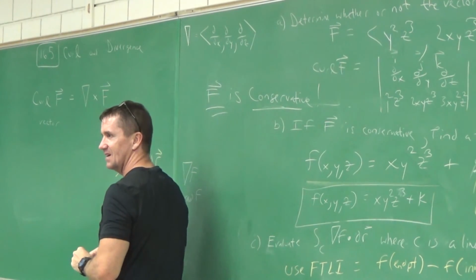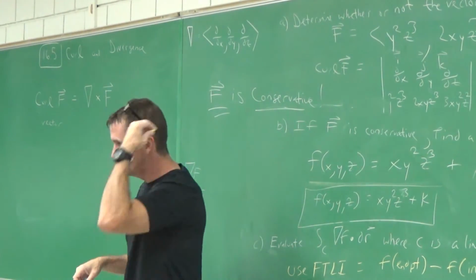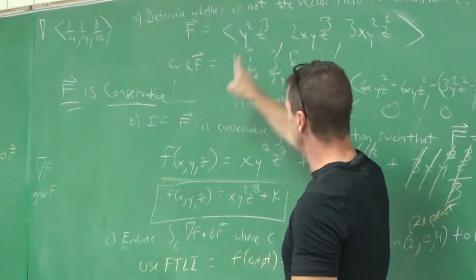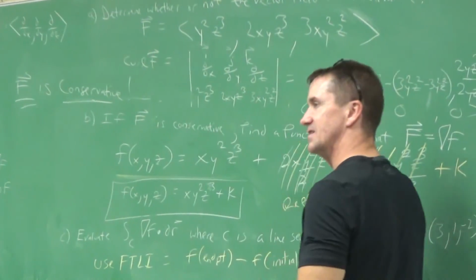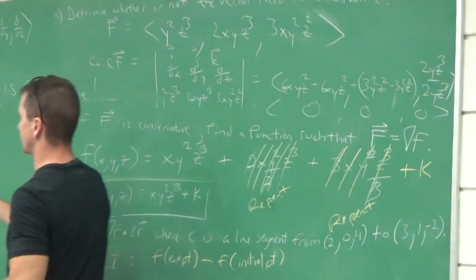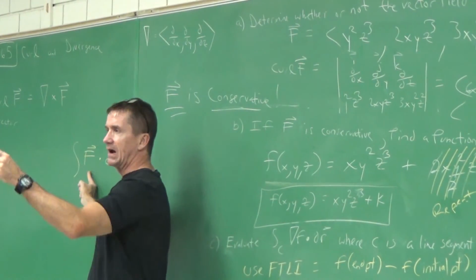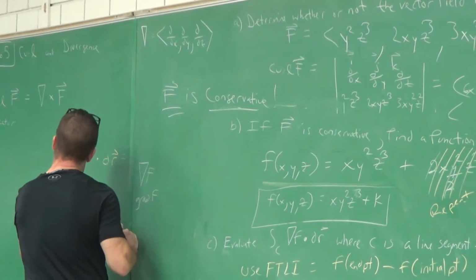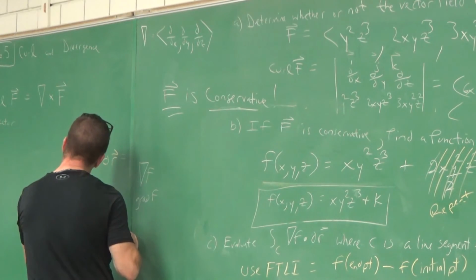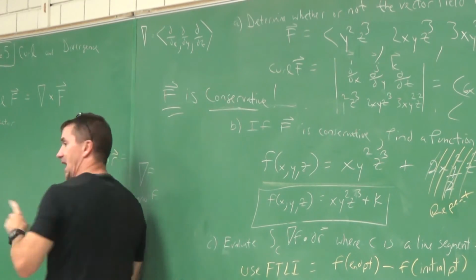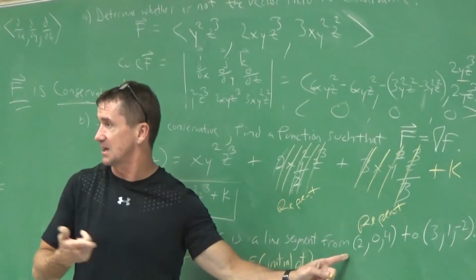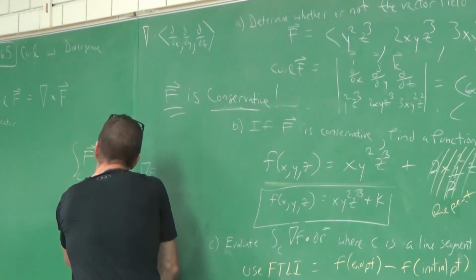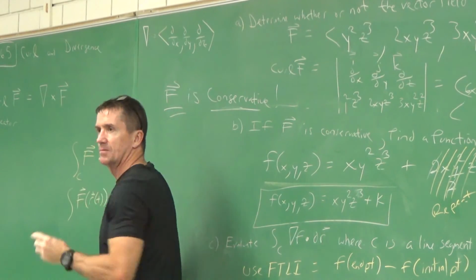Just yesterday we had to do the tables with t, x and y values. Great question. So in this case, because this was conservative, this is all we have to do. But if it wasn't conservative, like that very first one, you're right, I would have to use that vector field. And I would think of this as the integral of f composed with r of t. We would have had to create the r of t for that line segment, and then do the dot product with r prime of t dt. It would take longer, but this is going to be quick.